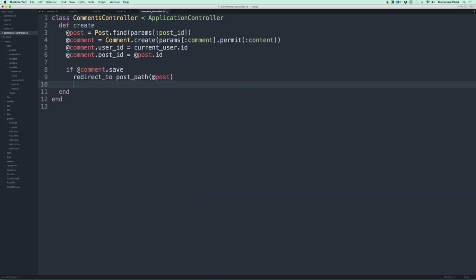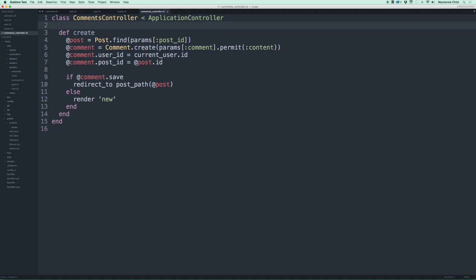If I could type today. Else render new. All right, and then one last thing, we don't want a user who is not signed in to be able to comment. So we're going to do before_action, and we're going to do authenticate_user.